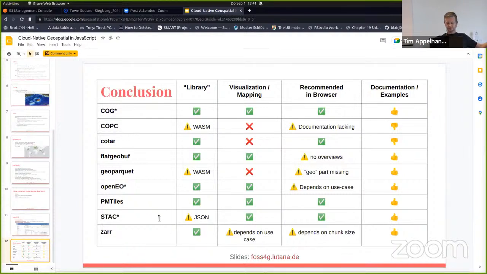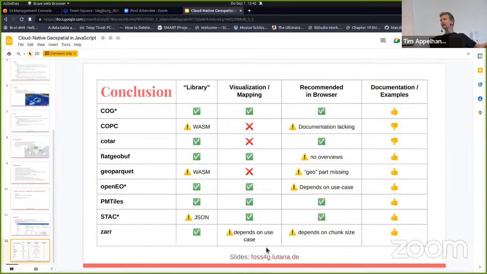And I'll show you in detail how to create those files and how to use that from R. And then STAC and Zarr. I think STAC is basically metadata to find things, in my mind, but I don't know too much about STAC. And Zarr, as we heard in the discussion yesterday as well, is more or less a successor of NetCDF, a re-implementation and refinement of the NetCDF standard. And I have never seen anything in JavaScript.